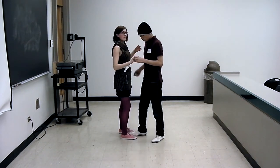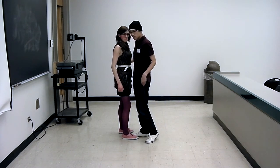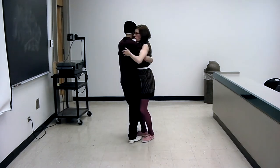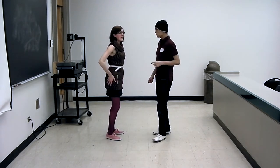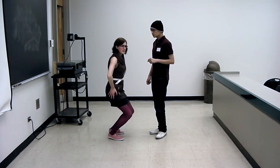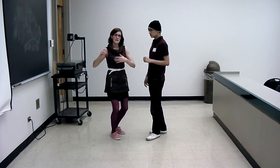And our right feet share an axis, they don't move, whereas our left feet do most of the moving, like so. Okay, what else? The faster it gets, the lower you kind of want to sink, not necessarily saying you want to be extremely bent, but if it's super fast, it helps to just bend your knees a little bit more. That lowers your center of gravity, makes it easier to turn.